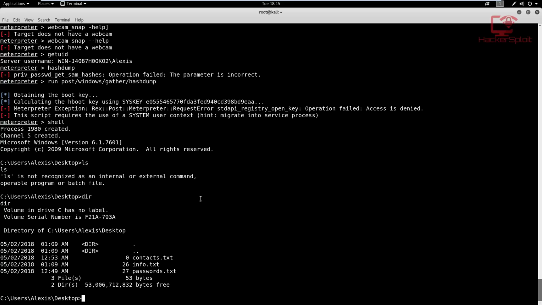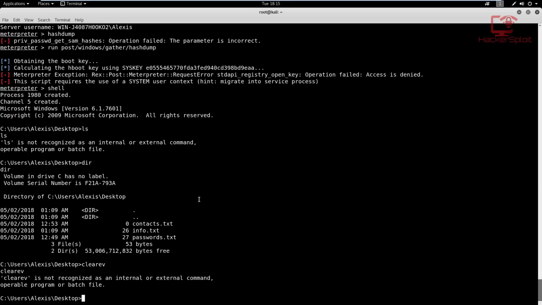All right, now if, for example, we wanted to clear our tracks, we would go about this by using the clear track utility that comes with Windows. And you might be asking, well, what the hell is this? If you've never heard about it, I'll explain it to you in a few seconds. So if I just type in here in the Windows command clearev, and I hit enter, as you can see, it's not going to give us access. That's because we are currently not using the Meterpreter, and you might be a bit confused there.